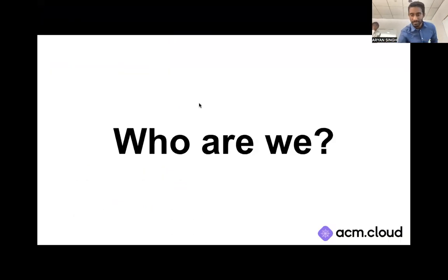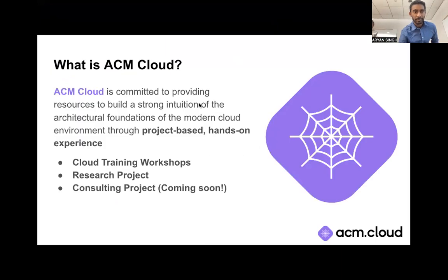Okay, awesome. So let's keep going then. Oh, there we go. Okay, so what is ACM Cloud? I'm assuming most of you kind of know what ACM Cloud is already. We have our mission statement on here. I'm not going to read it, but basically, the things that you need to know are that we are currently offering two major ways to get involved. One is our workshop series. So we're planning to do a cloud-related training workshop series with the three major cloud providers. So currently that's Azure for Microsoft, AWS, so Amazon, and Google Cloud, which is what we're doing this quarter.